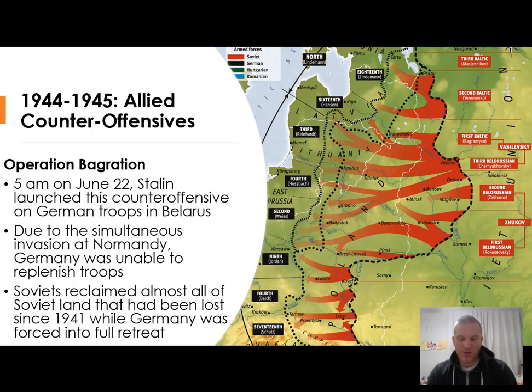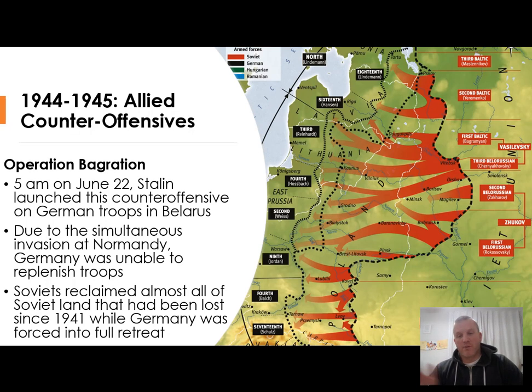Anthony Beevor, who wrote history on this, said Hitler's orders to hold firm were totally disastrous. He refused to allow his generals any flexibility or leeway, which was totally contrary to all concepts and the teaching of the German general staff. Particularly on the Eastern Front, it shows how little Hitler actually knew about war and how to actually win a war. So the military genius was actually shown to be anything but.